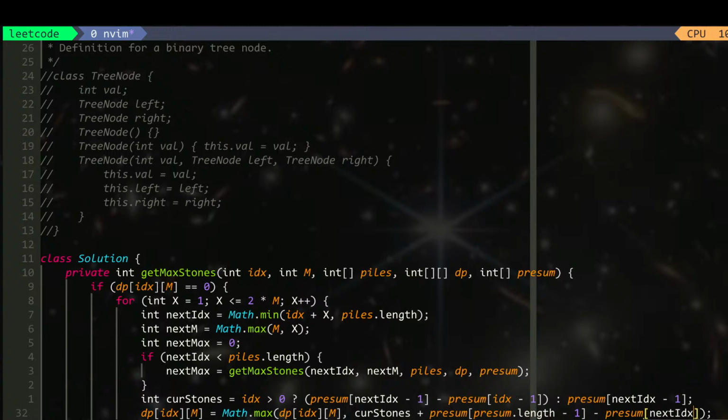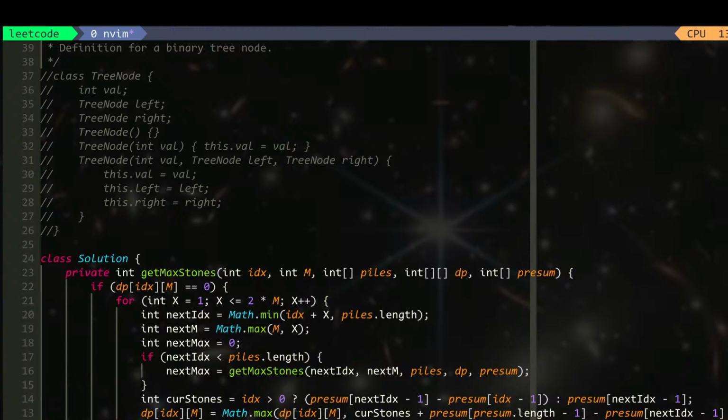Index minus 1, right? There's the remaining minus the next index towards the end. So from next index towards the end is going to be this much minus the next max, is all available. So this is for the current, and then you do this.